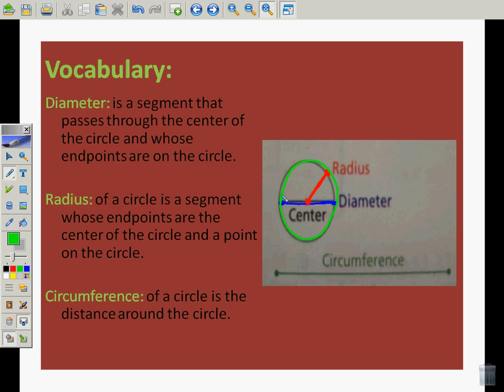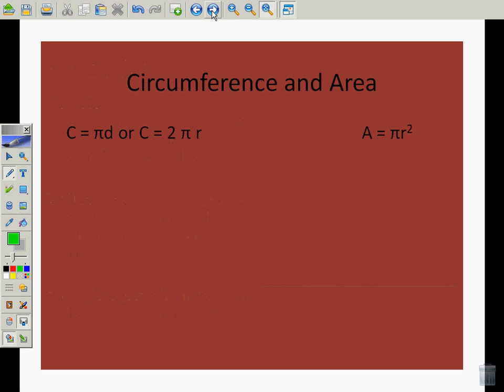Okay? But the circumference is also a segment. Guys, look. Look how it stretches out. It's all the way around, and it can be stretched out into a length. It's a single length. Okay? And so that's also a segment. So these are distances that we can measure. How do we measure them? Right here. Boom. Circumference.